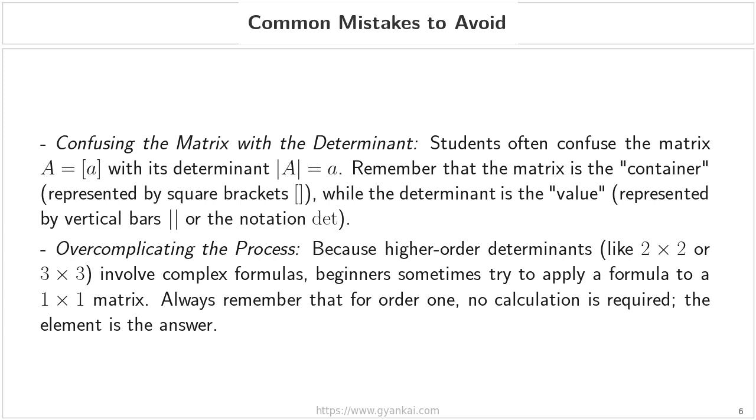As you progress in your studies, you will encounter higher-order determinants, such as 2x2 or 3x3 matrices, which require much more intricate formulas and calculations. Because of this, beginners sometimes feel the need to apply a complex formula to a 1x1 matrix. But as we have seen in our previous slides, there is no need for any calculation here. For a matrix of order 1, the element itself is the answer. Now, before we wrap up our lesson, I want to pause and highlight some common pitfalls that students often encounter when first learning this concept. Keep these points in mind as we move to our final summary of the key takeaways.